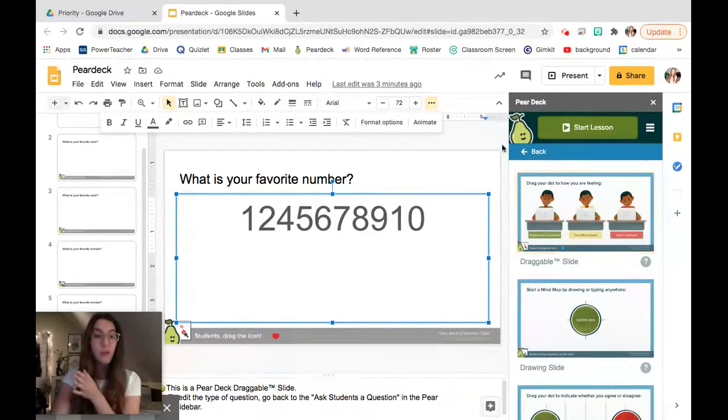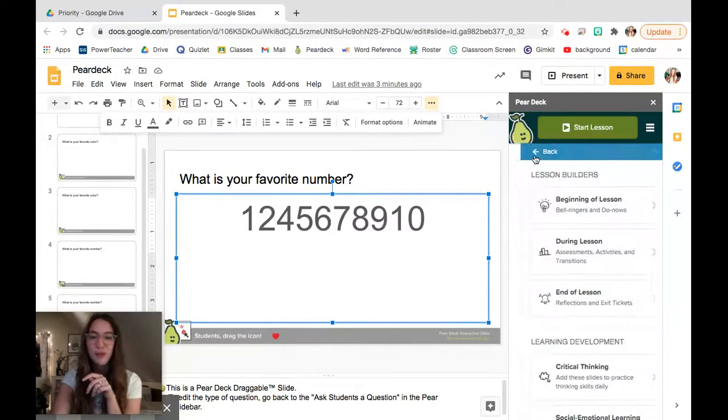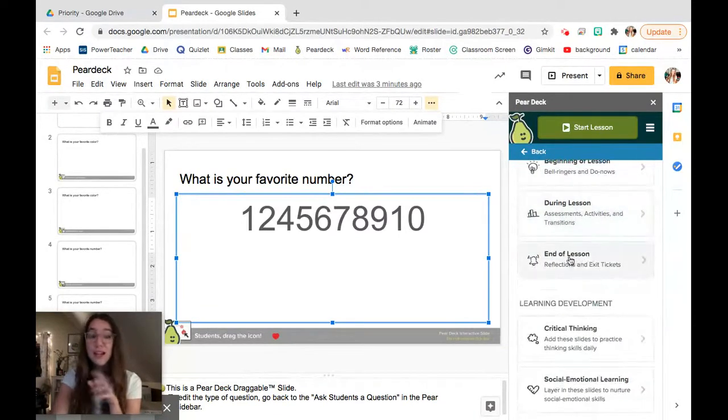And this is a perfect way to do that temperature check to see how they're doing with the material in the middle of your lesson. This is also a great way for you to differentiate and pull students to the side that are struggling with the material and have other students move forward with the work. And so that way you can better tackle those students that are struggling.